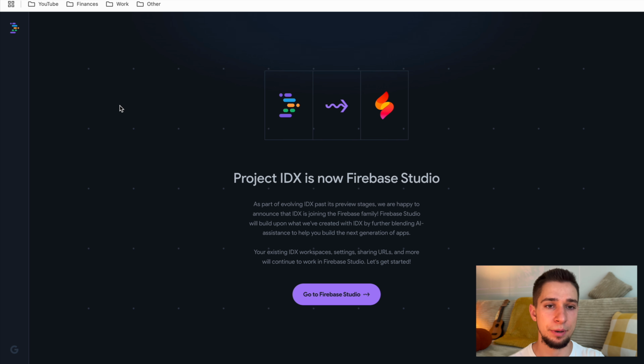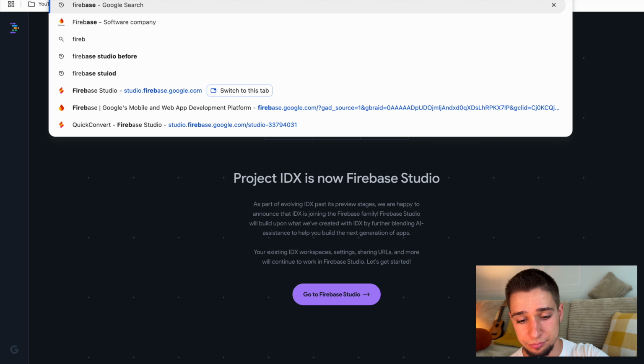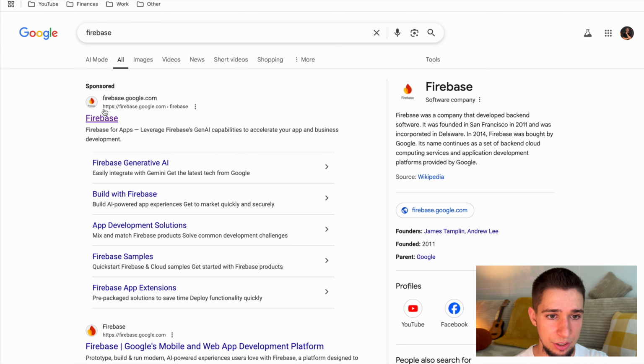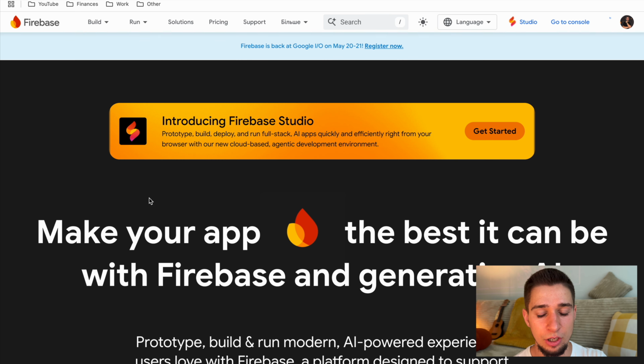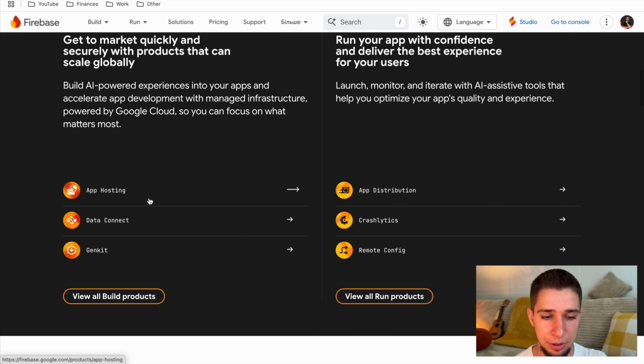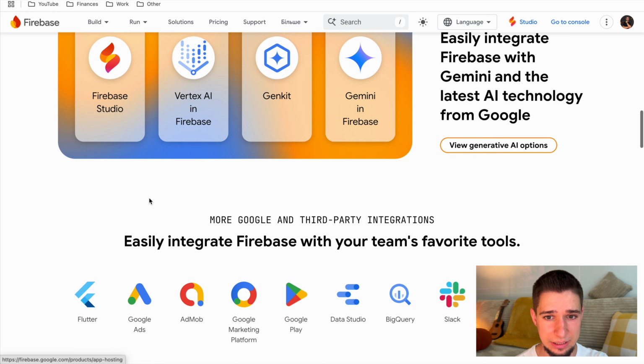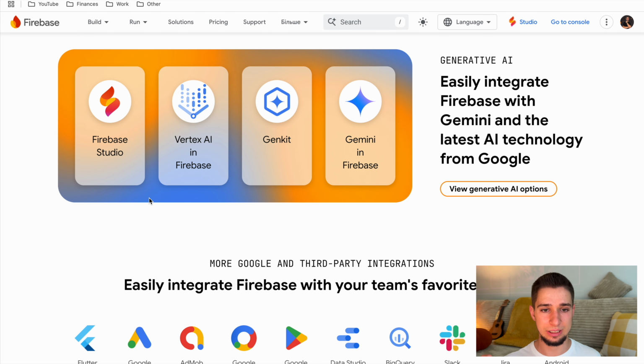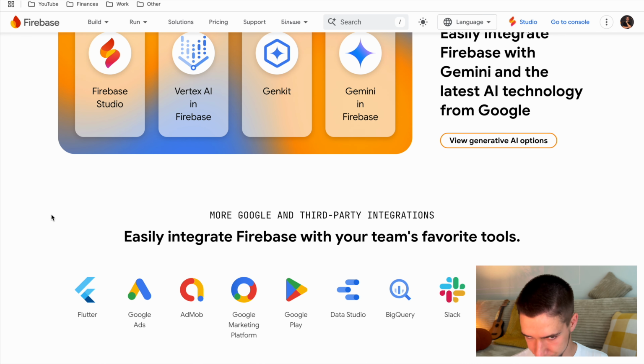And once more, what is Firebase? Firebase is basically a database, and you'll see that here. You can store a lot of your information here, and you can host an application. So there are a lot of interesting things, and it's amazing that Google keeps taking more and more offerings and putting them into one big application: Firebase Studio, Gemini. I'll show you, it's a really impressive tool. You can see there are easy integrations with Flutter, with ads, with marketing. So that's really the future.